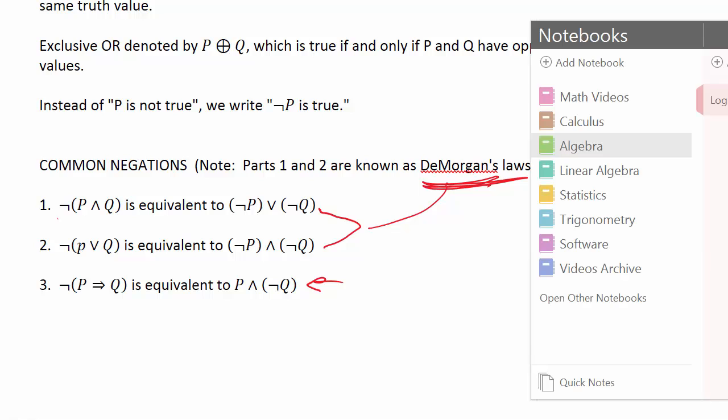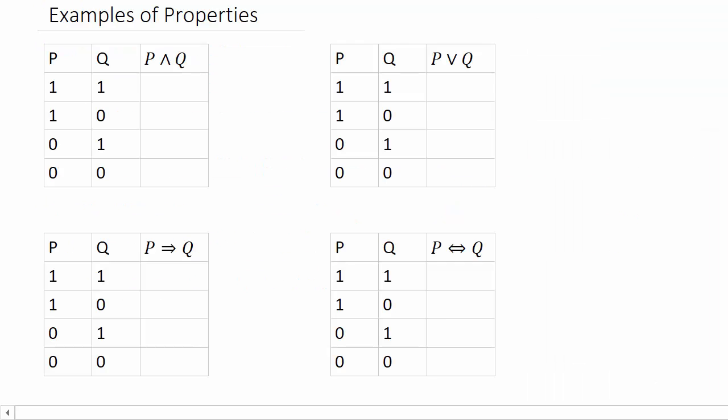Okay, all right, so let's look at the truth tables. The first truth table I'm going to do is P and Q. Remember, P and Q is only true when both of them are true. So you can see here in the first one, P is true and Q is true. Since they're both true, that makes this first one true, so I'll put a 1 there. By the way, the 1 represents true, 0 represents false. Another way that you might see it is a capital T to represent true, and a capital F to represent false.